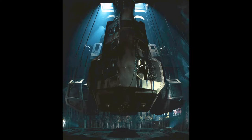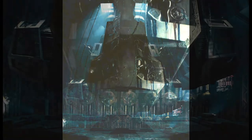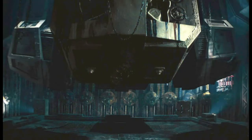Here's another picture of the landing gear. You can see how massive it is and how the lighting is mostly from the top. If we zoom in a little bit, you can see the back wall is sort of a grid. It's got these weird round shields that are on there, and the floor is pretty flat. That's about it. A couple of ambient lights hitting the walls from the side.